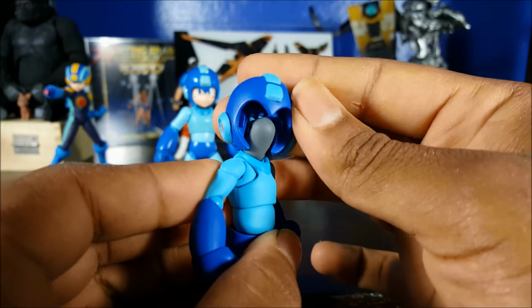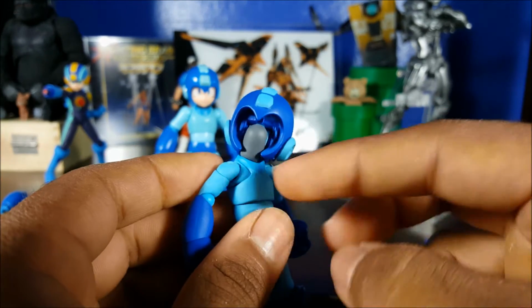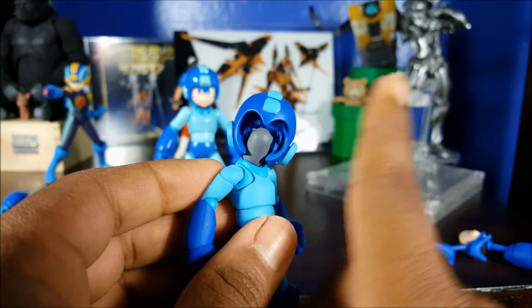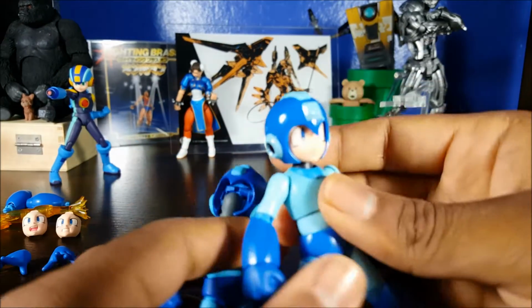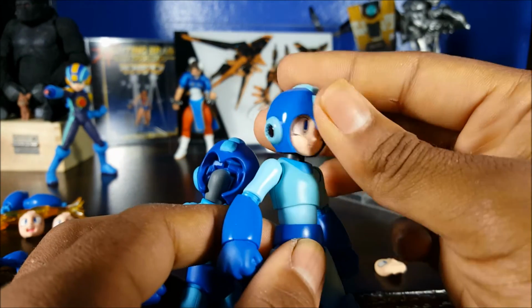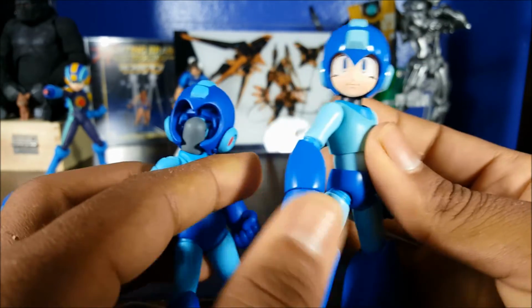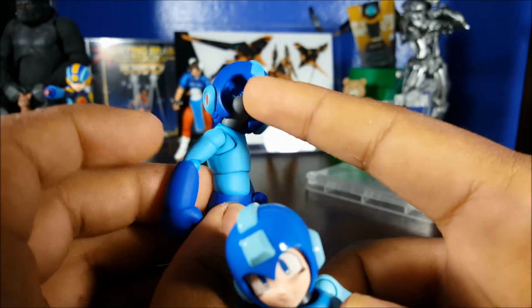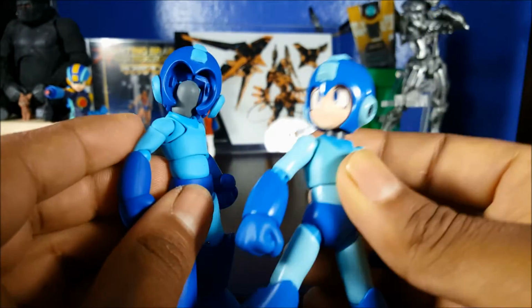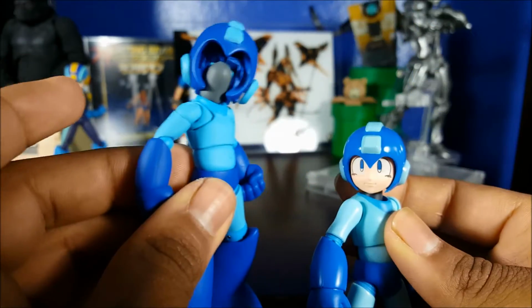So all I want to do is tilt his head right, but it is at an angle. See that? His head is tilted at an angle. Unlike this one, where all I want, see that? That's all I want to do. All I want to do is tilt his head left and right for certain poses and angles. And as you can see, I can't do that with this figure because the peg at the head is at an angle. So that's what you're gonna get. See the difference right there? I want this, not this.